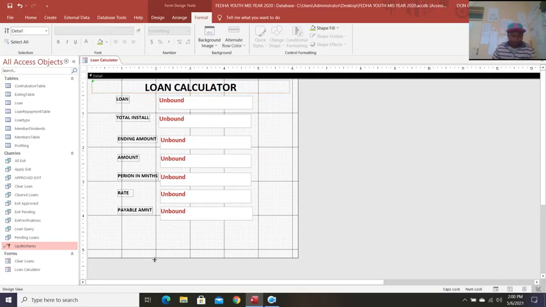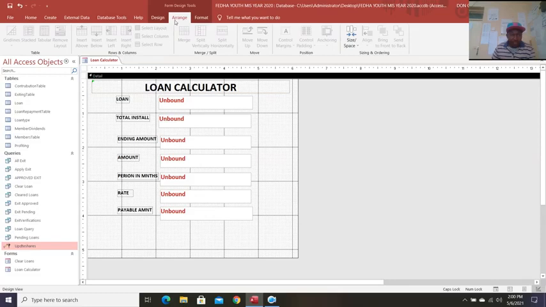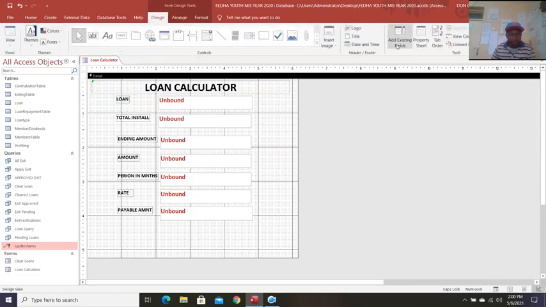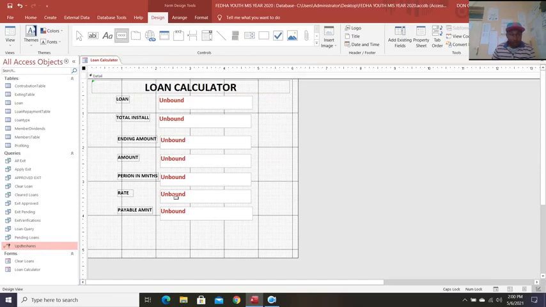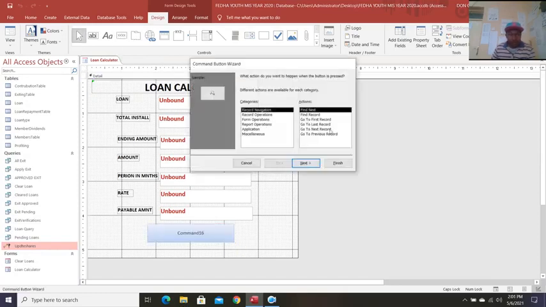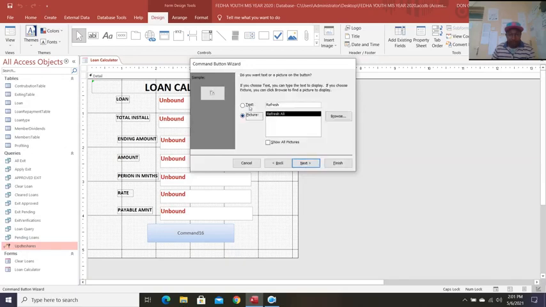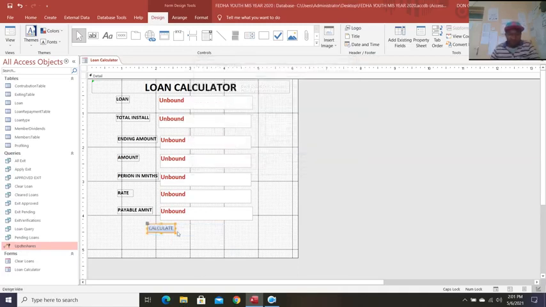Then we can have a button here. That is calculate. Therefore, this one just name it calculate. That is the calculate button.